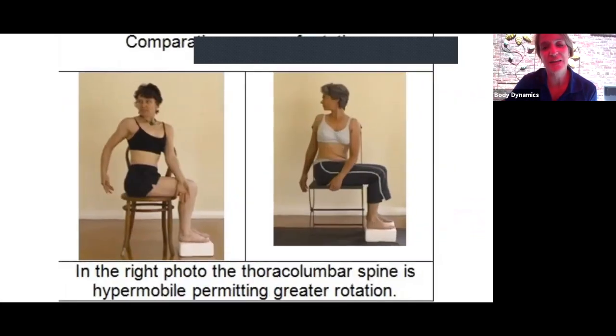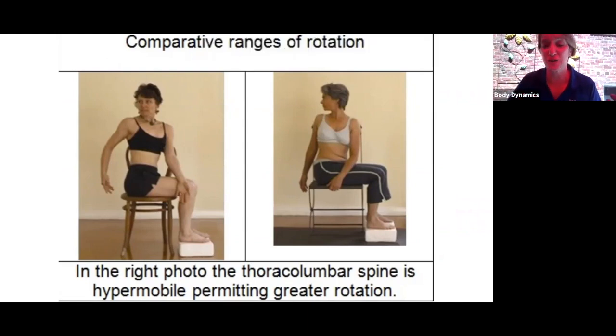In fact, a lot of times when we see it in the clinic, it's the difference between the photo on your left and the photo on your right. And hopefully what you can see in the photo on your right is that this person has excessive range of motion, and that can be for a variety of reasons, and we're going to talk about those reasons. But it's not always this dramatic presentation of hypermobility everywhere. Sometimes it's more common than we think, but there are not always obvious signs.